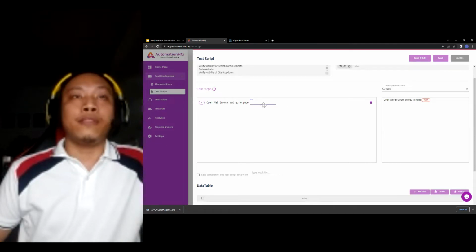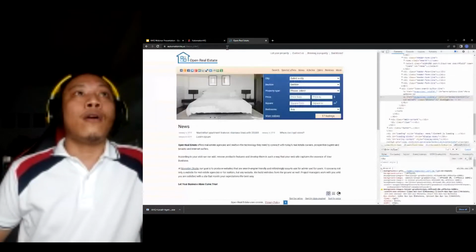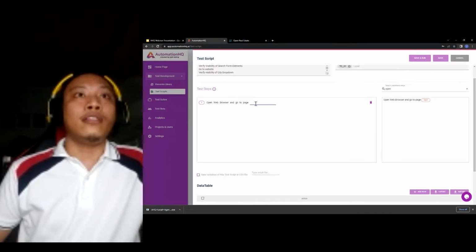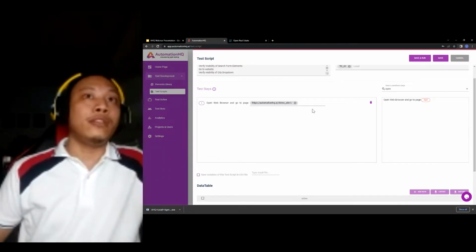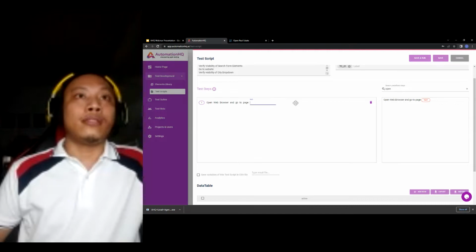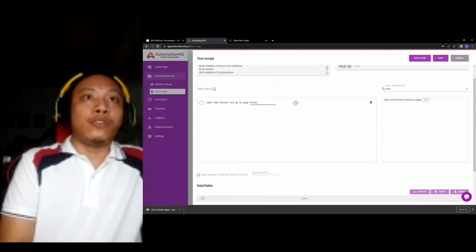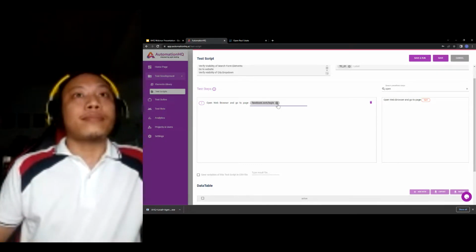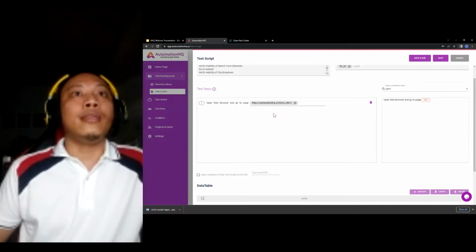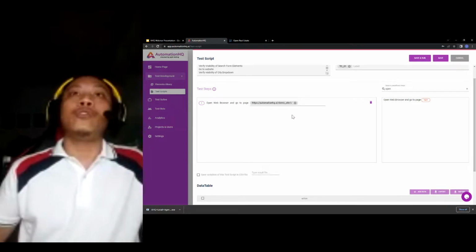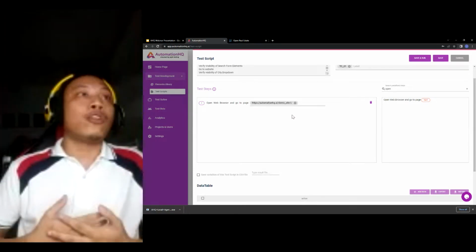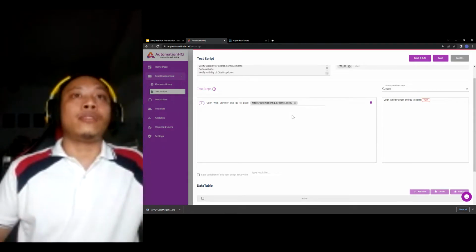So for this specific text, we can go ahead and either enter the URL since we're going to that specific page, or for example, let's say you want to go to the Facebook login page. You can go ahead and add it like this. But for this one, we'll be using the demo site. But we can also use the environments that we have set up in our settings page.